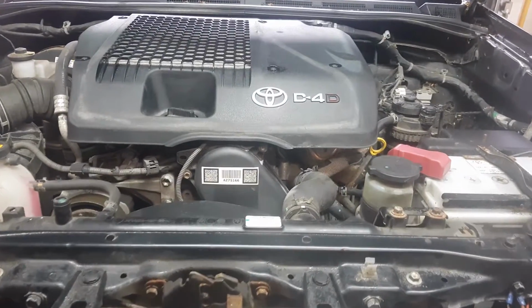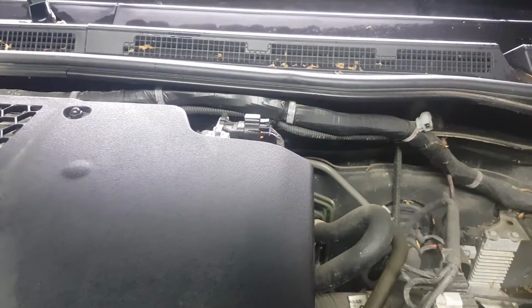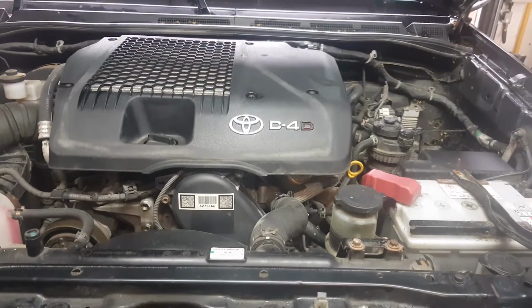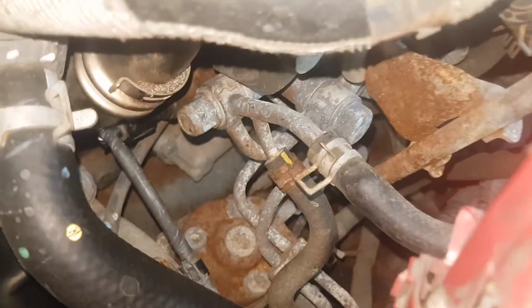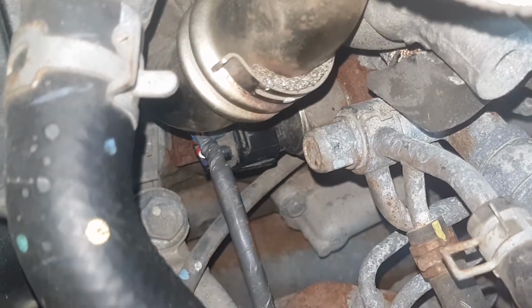For this install, all engine covers can be left in place. The boost sensor is mounted towards the rear of the engine. The rail sensor is screwed into the front of the fuel rail and is obscured from view from most angles. The rail sensor can be accessed from the right hand side between the engine and the battery.